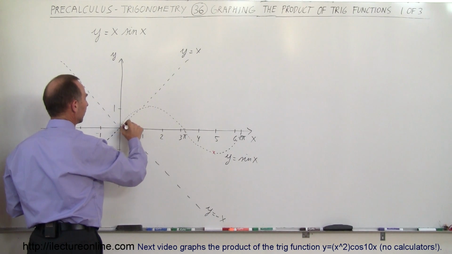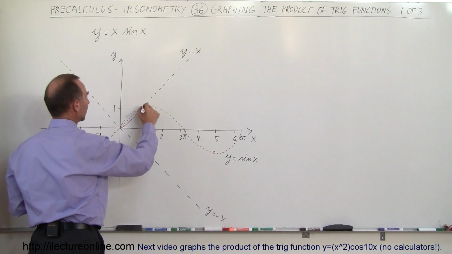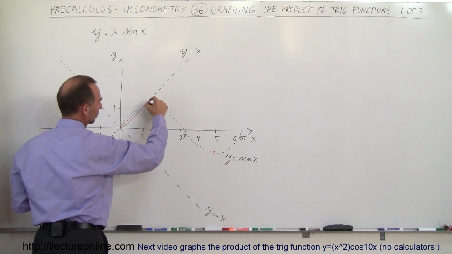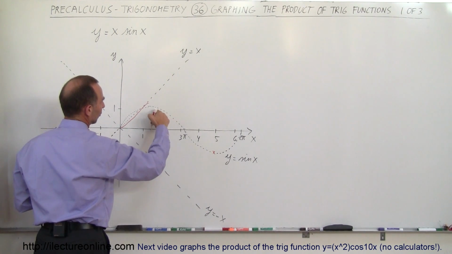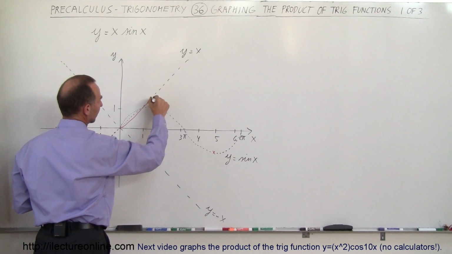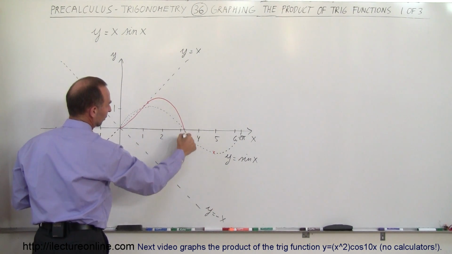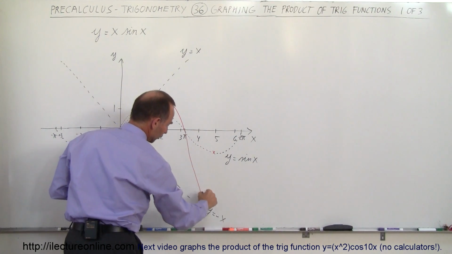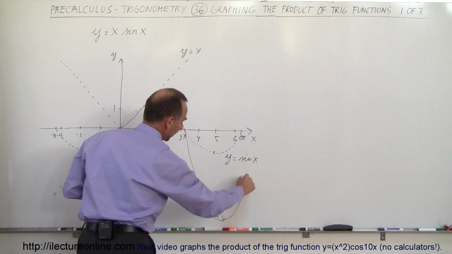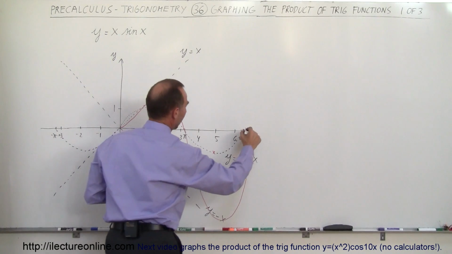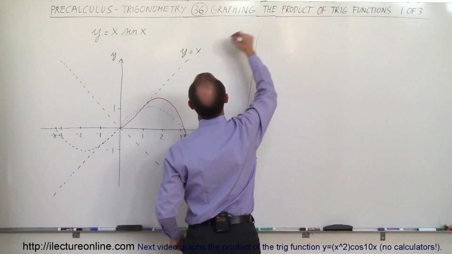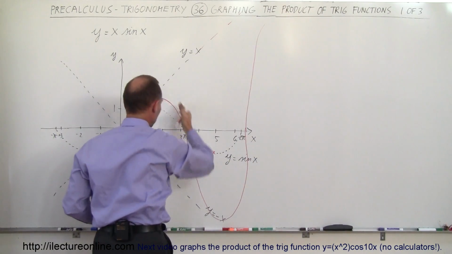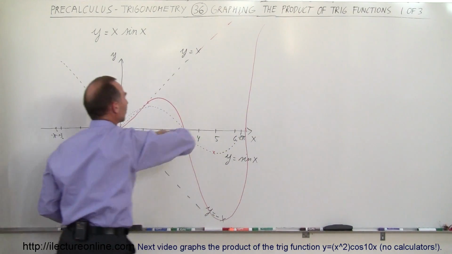So we'll come up like this. Will be bounded, and then it'll go back to 0 eventually. So we'll multiply something like that to 0. Now the function will go and find its lower bound, which is right over here, and then come back up to 0, and then find its upper bound, which by now will be way up here. And so you can see that the function, the trigonometric function, will be bounded by the y equals x.